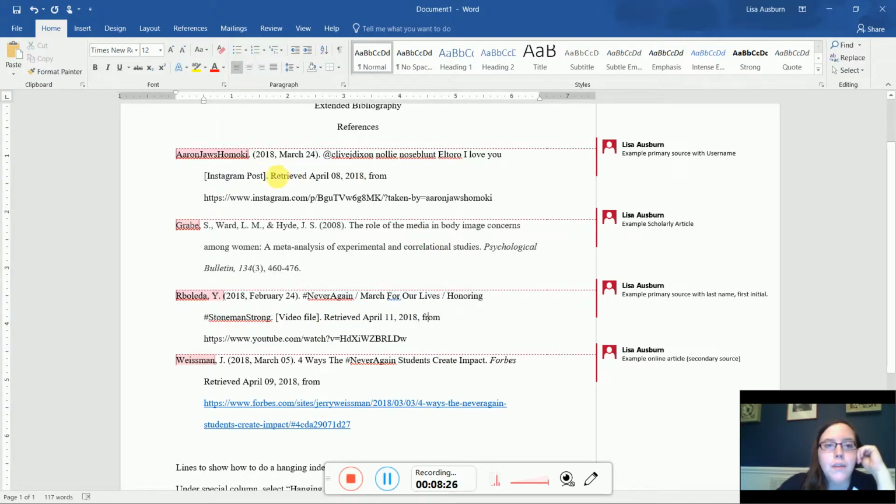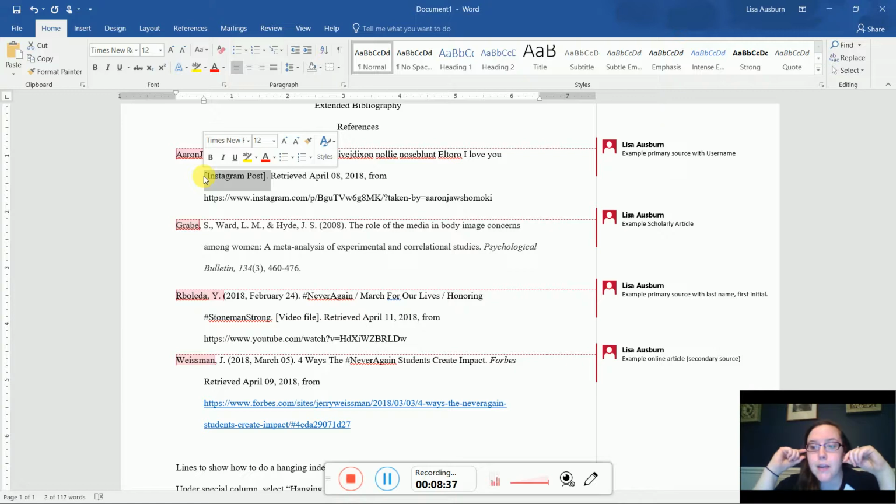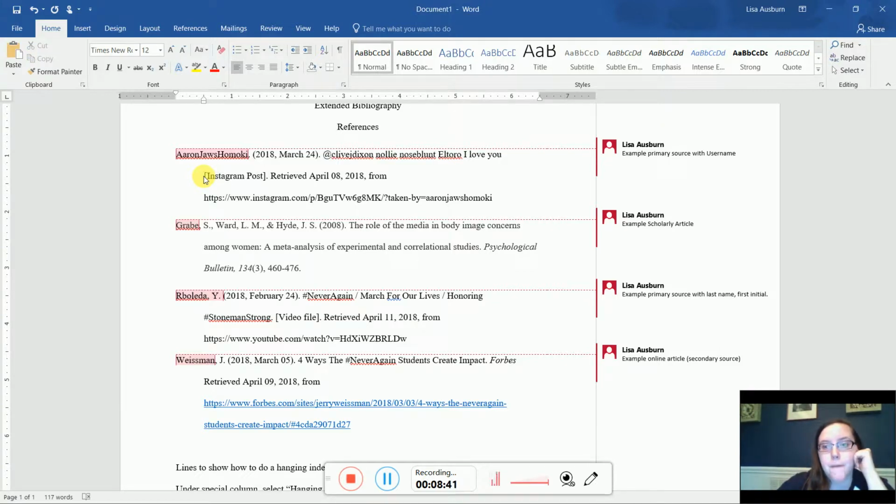Okay, following the content or the title, you're going to have a tag, and that tag is in square brackets, and in the tag, you're going to say what type of source it is. So in this instance, we have Instagram post. Now, I'm not certain that APA actually has an Instagram citation style. I know they have Facebook, I know they have Twitter, and I know they have video file, like you see the tag down here.